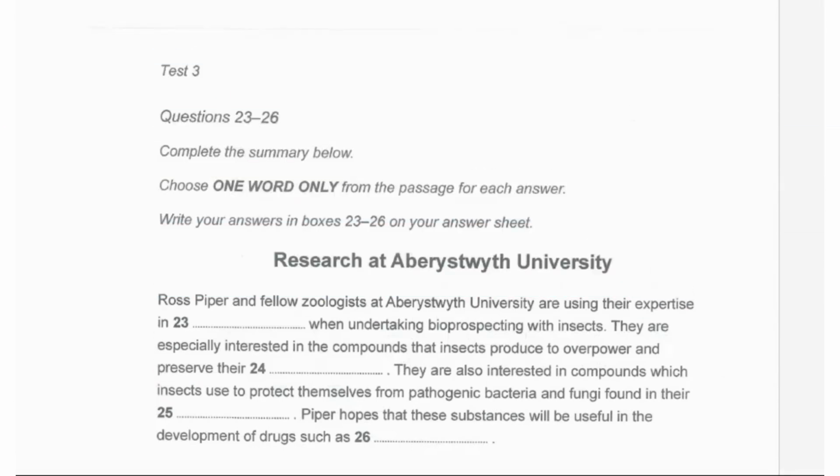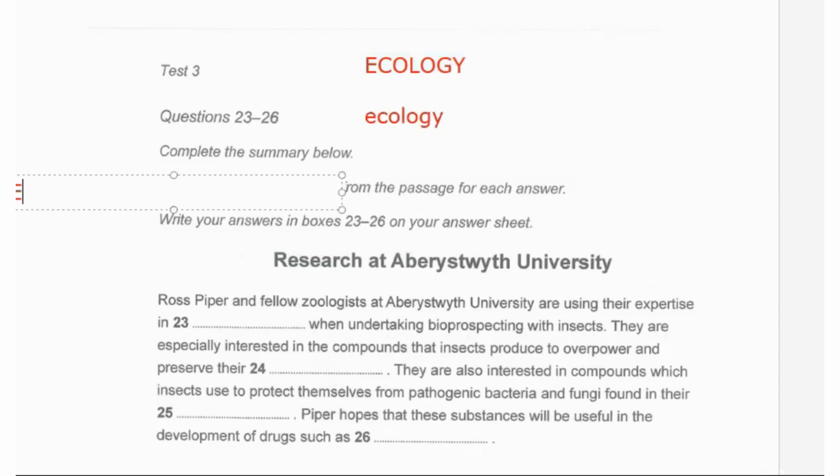There are two ways to write your answers. Either you write ecology like this, or you write ecology like this. Either of the two, okay? Capital letters are always okay. It minimizes the risk of mistakes when it comes to proper nouns. Ecology, you cannot write this one. Let me show you another one. Some people will write it this way, with a capital E. You cannot write it this way.